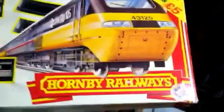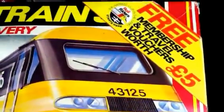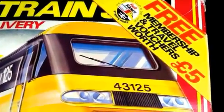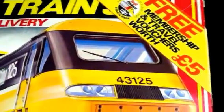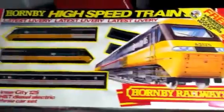The box is really cool. What I like down here, little label with Hornby Railways saying a British company. And then up here is the British Railways Rail Riders Club. The membership and travel vouchers worth £5. The happiest club in the land starts here. But unfortunately, that paperwork isn't in the box. But I am going to look for some of that Rail Riders memorabilia. I've seen it pop up on eBay.